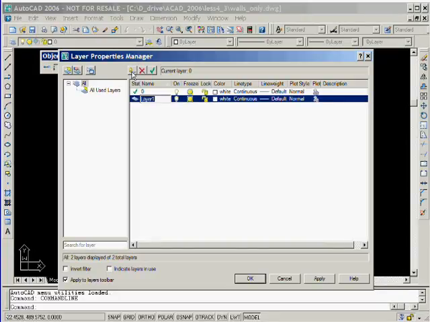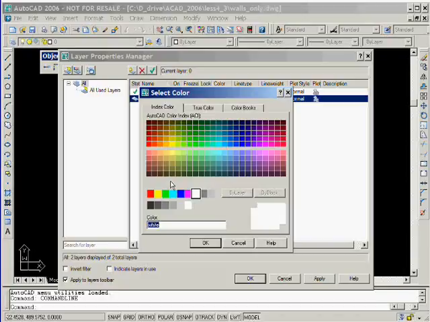We'll now create a new layer on which the bathroom fixtures will be placed. We do this by first clicking on the New button. Now we'll key in the name Bathroom to replace the default name assigned by AutoCAD. In order to change the color of the objects that will be drawn on this layer, we'll click on the color square. Now we'll select the color Cyan and then click on the OK button.